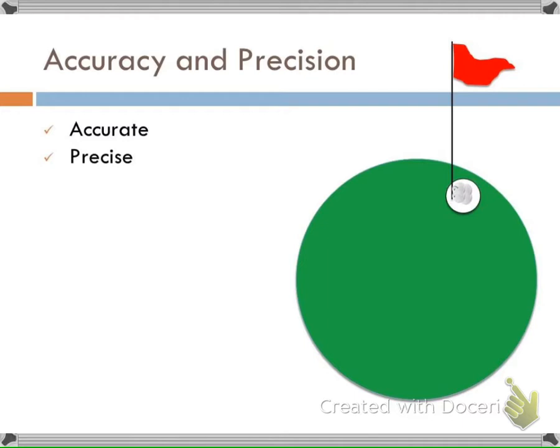Now let's look at both accuracy and precision. Okay, so we look at this. Accuracy. Are these accurate? Did these four golf balls go to their goal? Okay, our goal is the hole where the flag is. Yes, they all went to the goal. So this is very accurate. Now, are they all close together? Yes, they are all close together. So this picture represents both accuracy and precision.